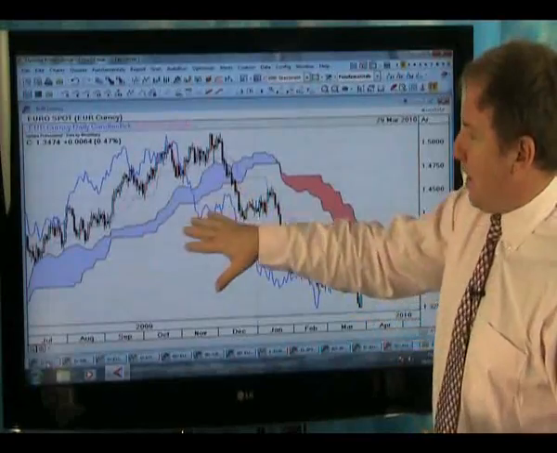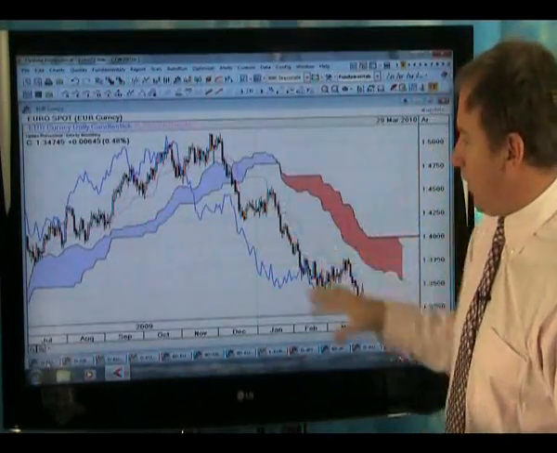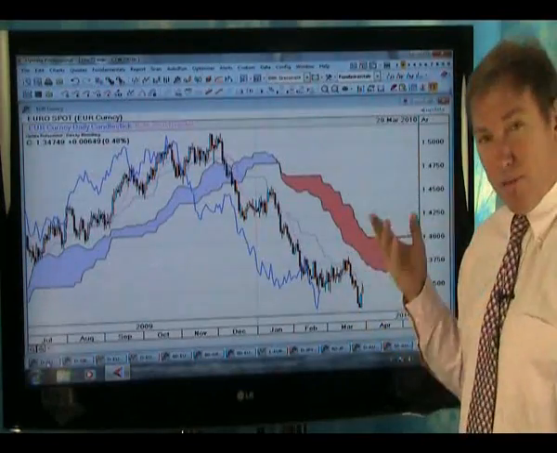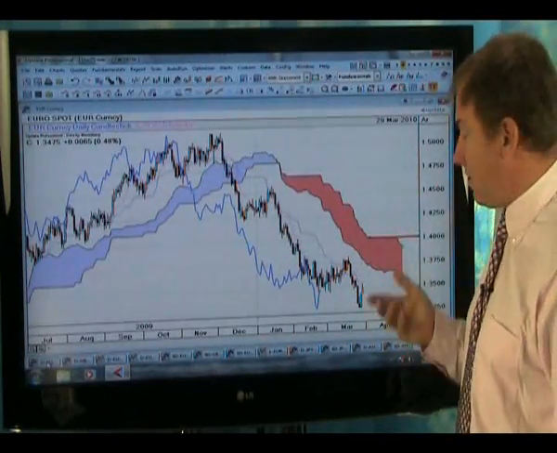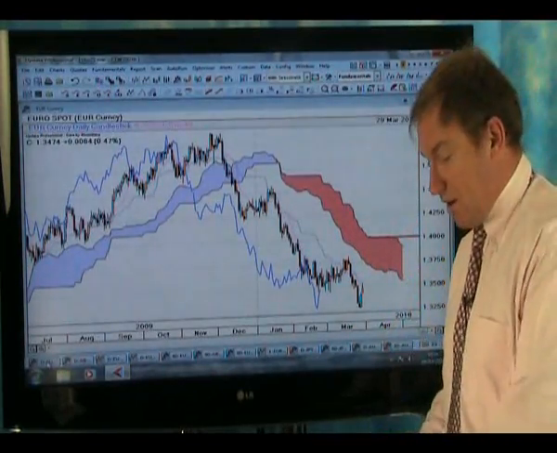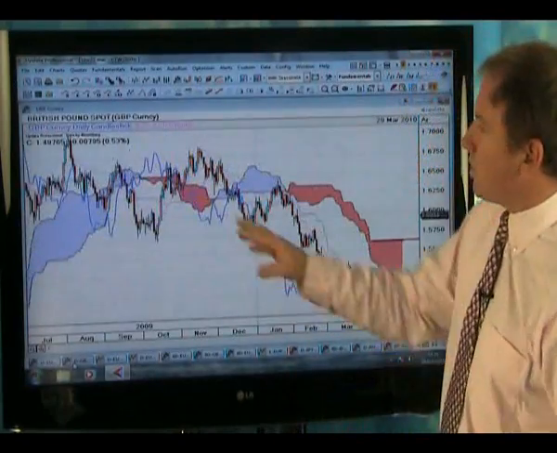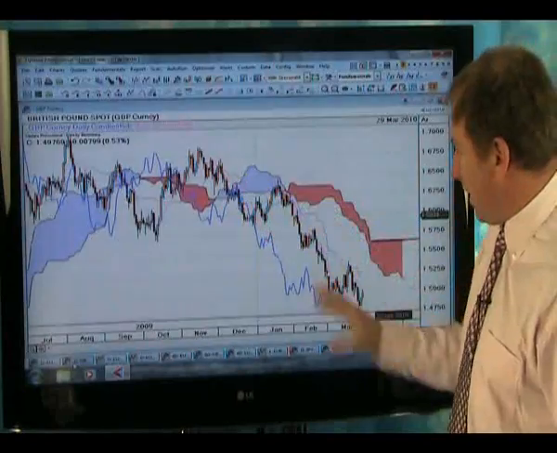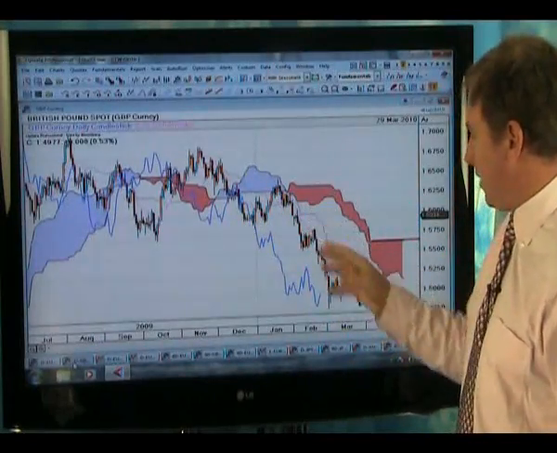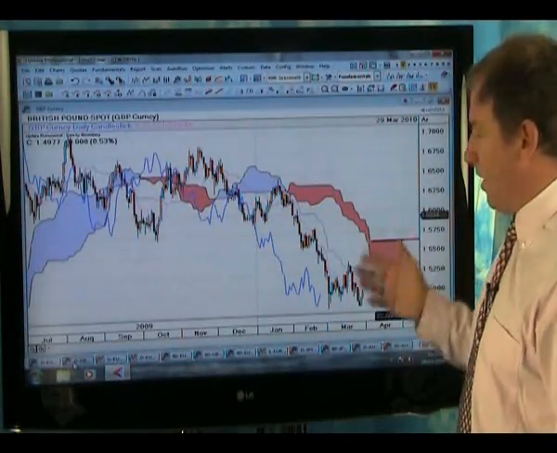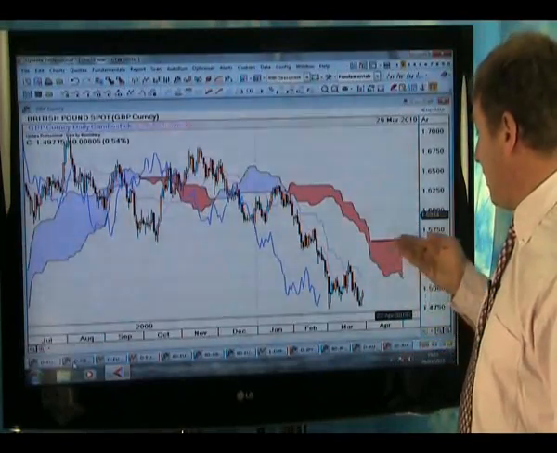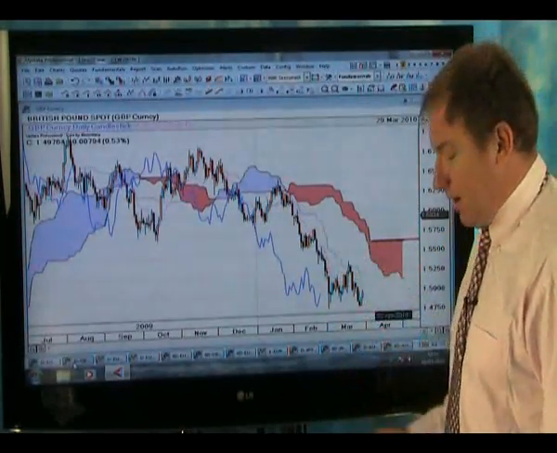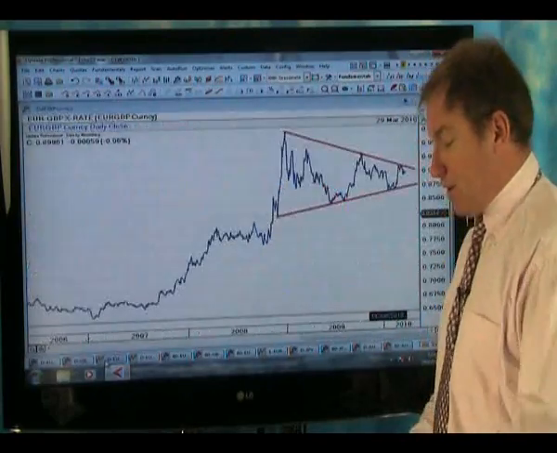Here we see that we have crossed on the cloud on the euro, so we are in bearish territory. We need to get through 140 on the euro to be back into bullish territory on the daily cloud. So really quite a worrying chart for the euro. And here we look at sterling, much the same picture. This is pound dollar. Sterling is below on the chart. We basically need to get through the 157 mark to be bullish again on the daily chart. So not looking great for either the euro or sterling.